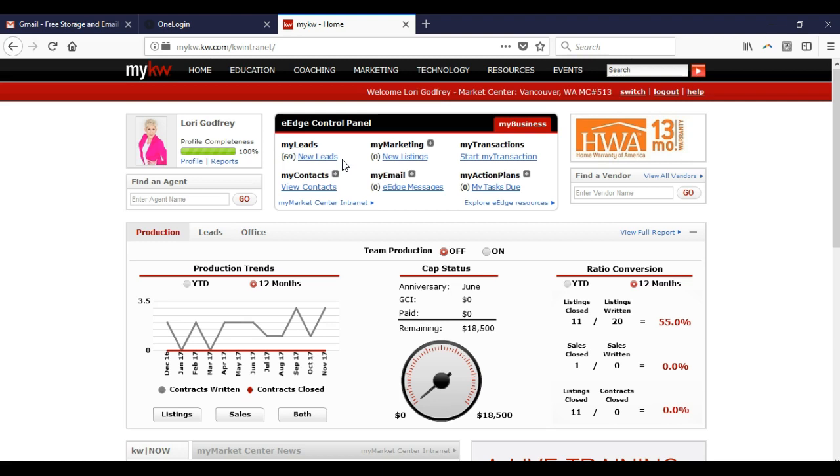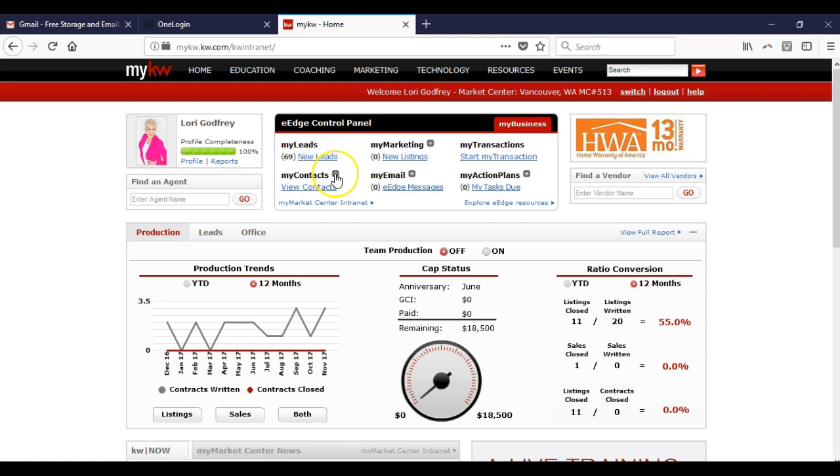At the top left up here we happen to have My Leads. My Leads is going to be a culmination of all the new leads that have come over to your myKW platform, whether it's from your app, from your profile, or from your website. However people may be contacting you, this is where a new lead can come from. You can also add a new contact as a new lead too, just to give you a heads up. You can always add inside that status. But of course, it's just a nice way to see who you might need to contact immediately.